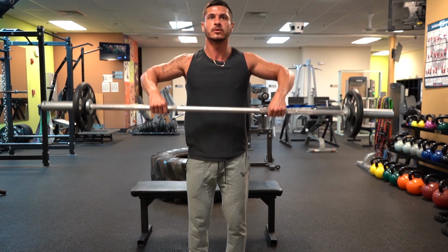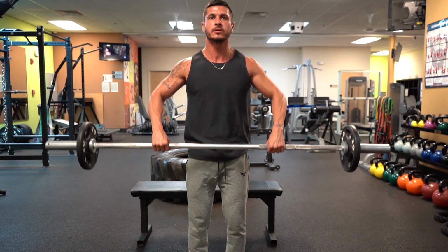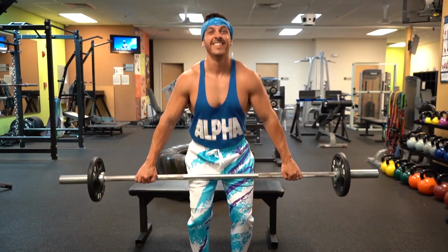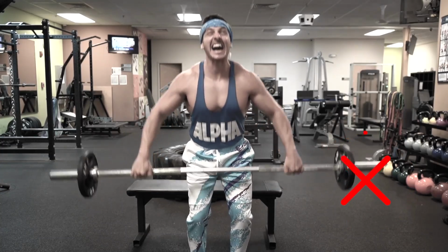I recommend going at a width that allows you to have close to 90 degrees of elbow flexion at the top of the rep. Not only will you be able to load this position more heavily, the biomechanics mean that it targets the mid-delts more. Go any wider than this, and you'll begin to shift the tension onto the rear delts instead.